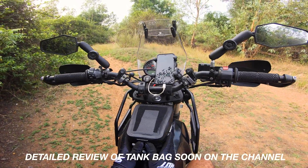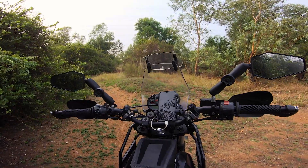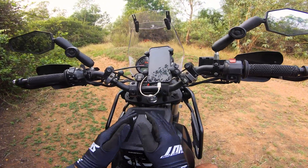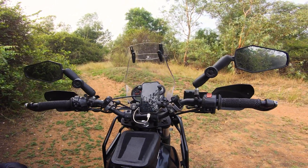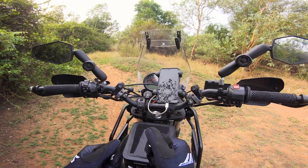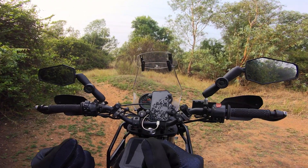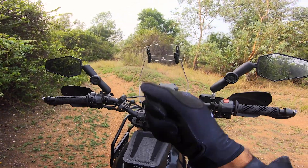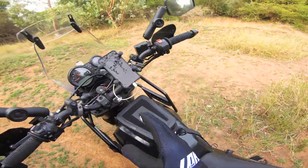Just a fancy little toy, and I love it. I love being able to access my tools and immediate consumables — everyday carry items — right on the tank. I don't like removing my backpack, bringing it to the front, pulling things out and putting it back. I'm always anxious about whether I've done the zippers up properly — I keep checking again and again. A quick tank bag solves that.